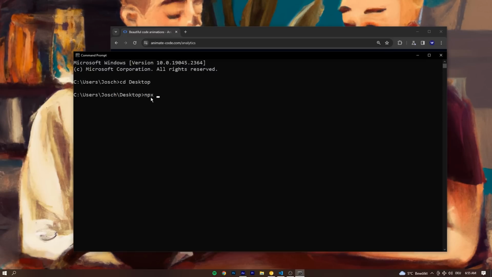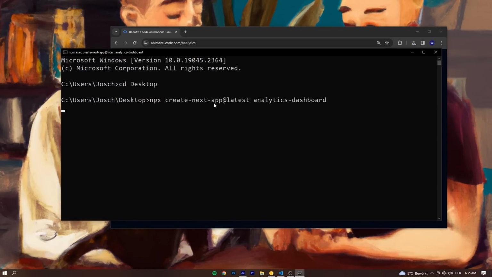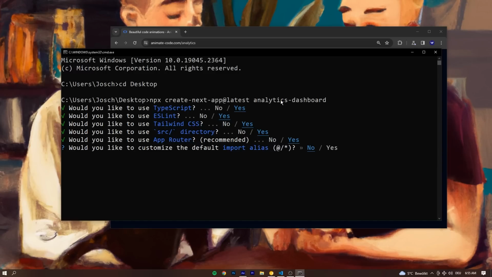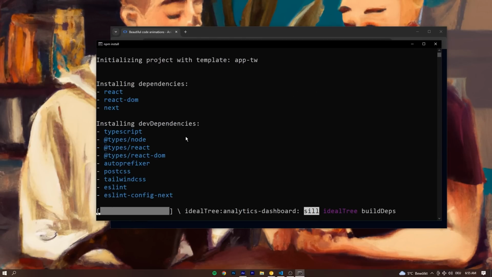So I'm gonna say, and zoom in a bit so you can see this, npx create-next-app@latest. We can already give it a name, let's say analytics-dashboard, for example, and then hit enter. That's going to ask us a lot of questions, as always, when we create a new app, like if we want to use TypeScript, Tailwind CSS, and so on. And to those questions, we're going to say yes, yes to ESLint, yes to Tailwind, yes to the source directory, although that is personal preference, yes to the app router, and no, we do not want to configure the default alias.